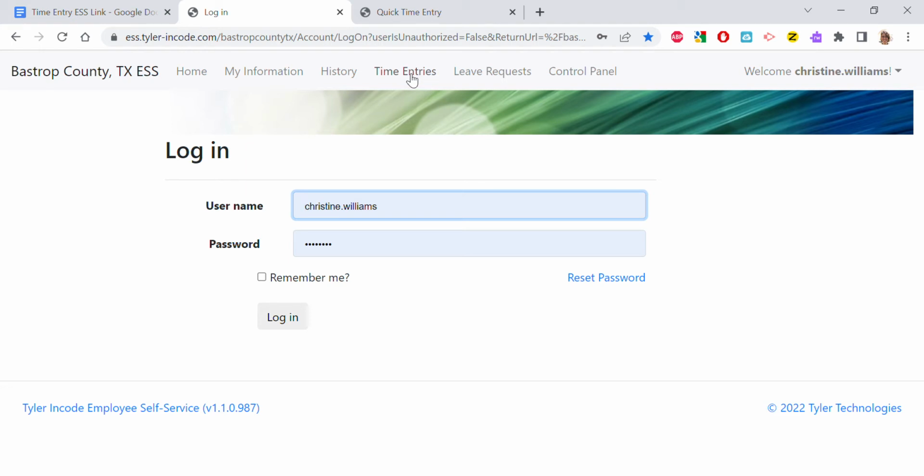Okay, and just take your time and look through all those at some point, but for today we're going to go to time entries. And on your phone it will look similar to this, except you won't find this centered like this. It will be at the top right with the three-line hamburger menu where when you touch it, it will drop down a menu and you'll see time entry there. So if you're on your phone, you would just touch time entry.